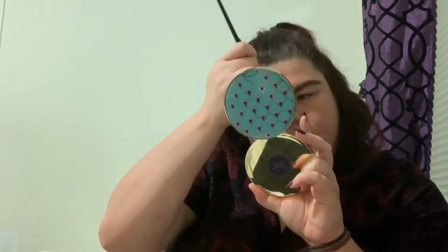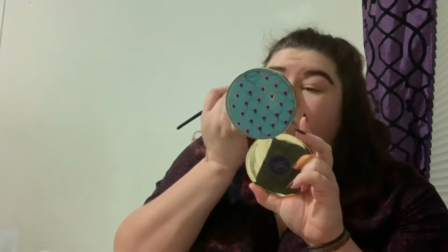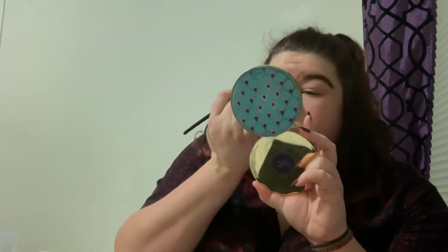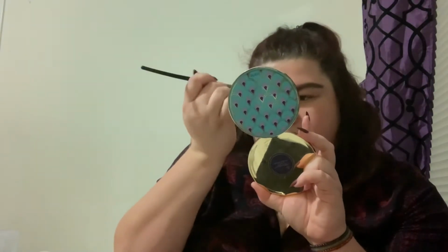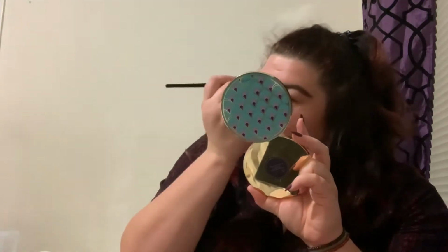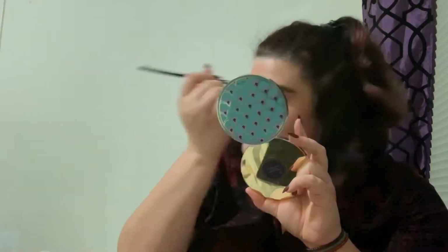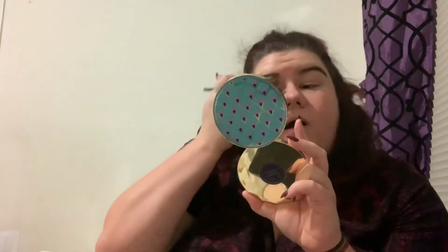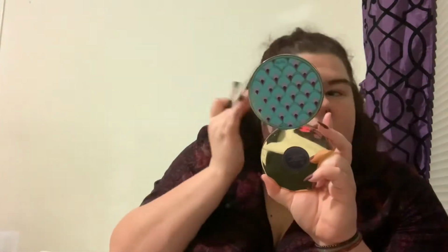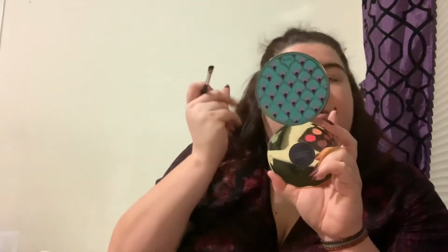But also, I don't use foundation in general. So this is perfect. This is perfect use. Take that down. And then we're going to kind of rub it out because obviously it's not exactly my skin tone. So I do need to buff it out so that way it doesn't show up so harshly.